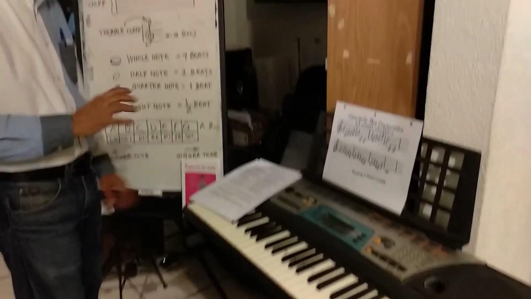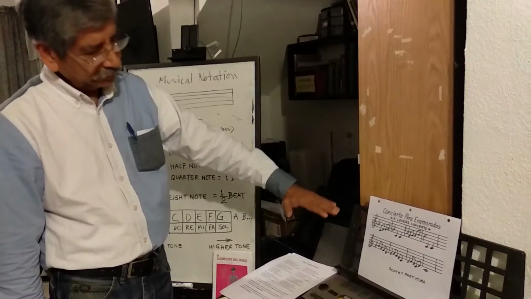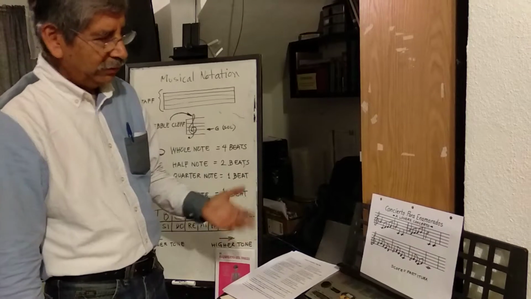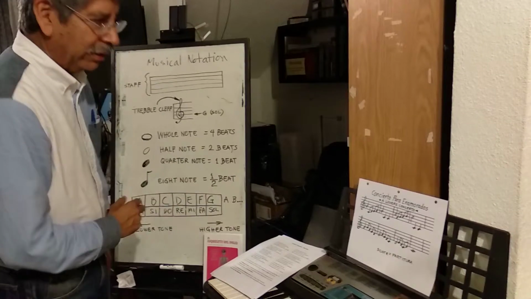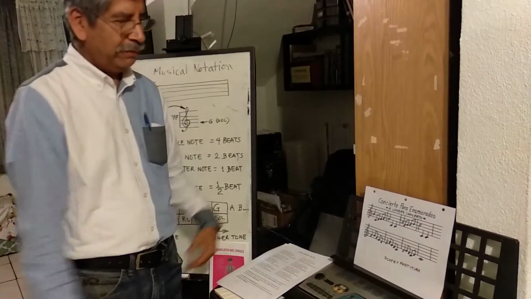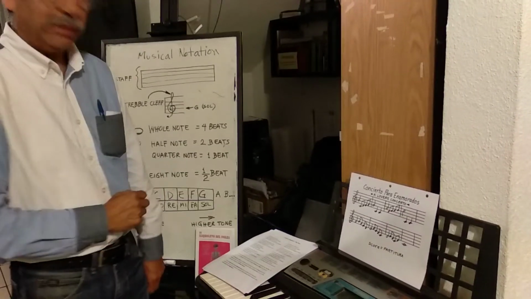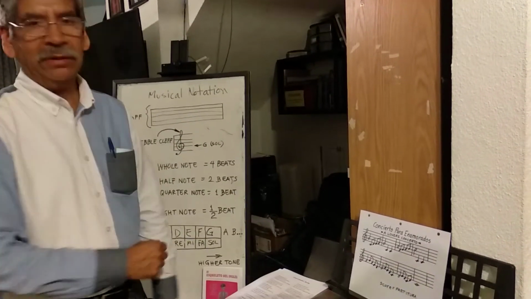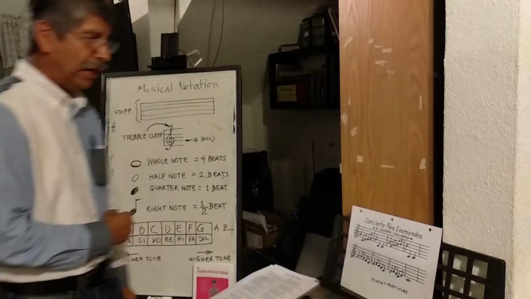Okay, so we have a tone, either G, Sol, or C, Do, etc. And the length, the duration of the tone. And that's how this is a universal language. If a Chinese reads this, he will be able to play the song. If a German reads this, he will be able to play the song. A Mexican reading this will be able to play the song because this is a universal language.